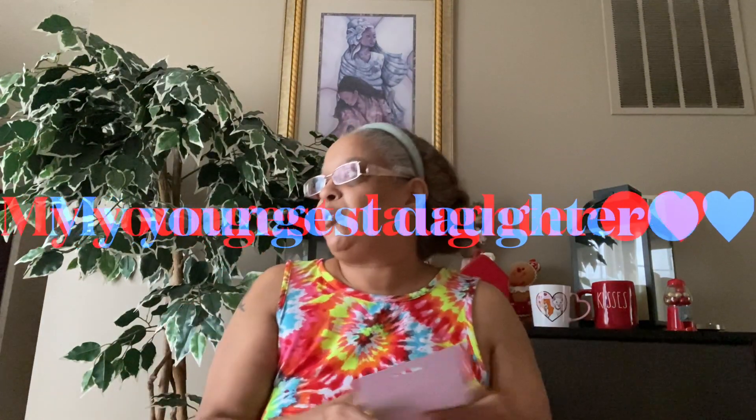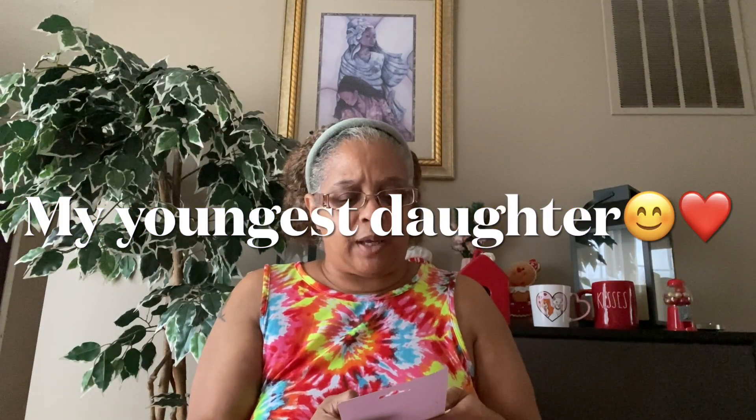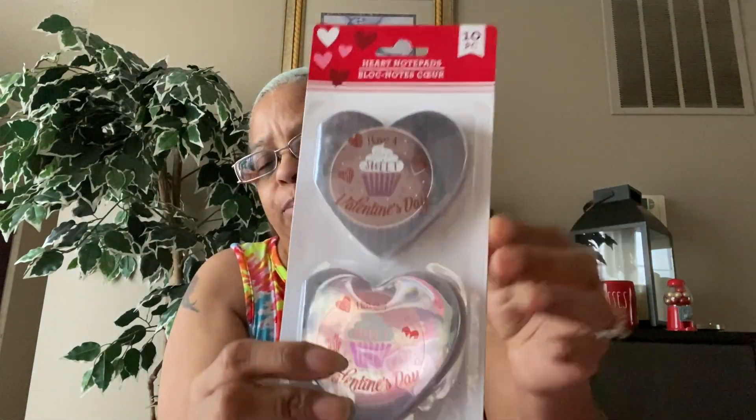For my daughter's bags I picked up these heart notepads — 10 pieces, so there are 10 different notepads in here. This one says 'Have a Sweet Valentine's Day.' They had all different ones, but these are the ones I thought were the cutest. I love the little cupcake, so I picked that up.